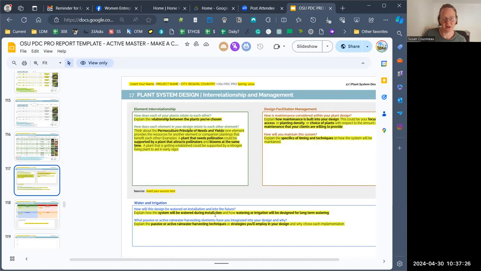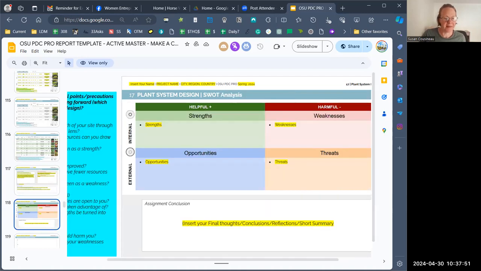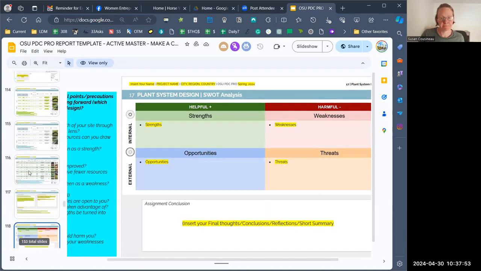Ditto for water and irrigation. Now think about if you're going to be doing a rainwater system, where that tank's going to be going, you're going to be putting it up further higher into the landscape, so that, you know, if you can have gravity feed, that's an option. You might want to think about some backups, like if your main water line breaks, is that going to be hand watered? Any of those questions you might want to ask yourself. This is a good place to put those notes. Okay. And then another SWOT analysis, and you're done.